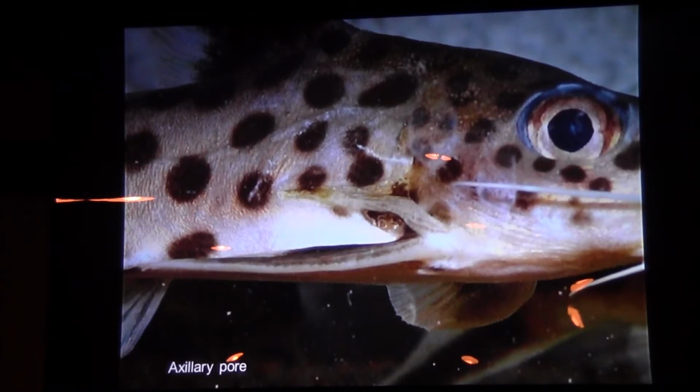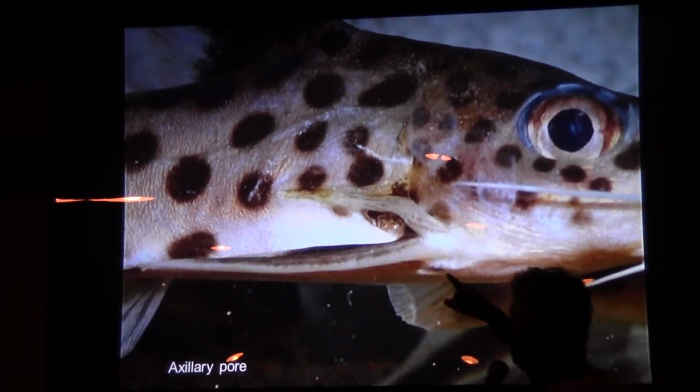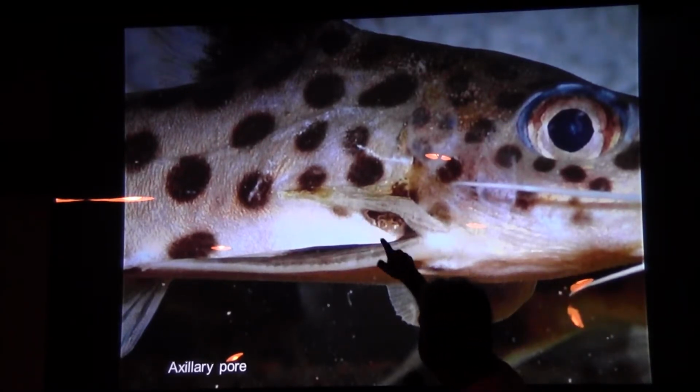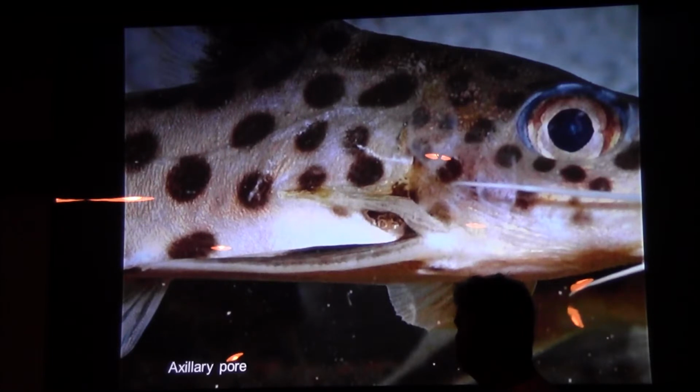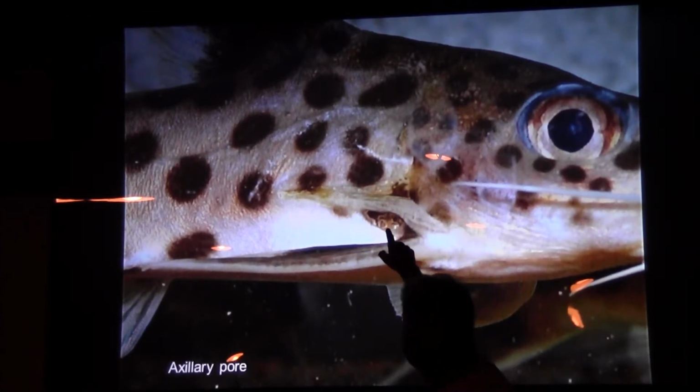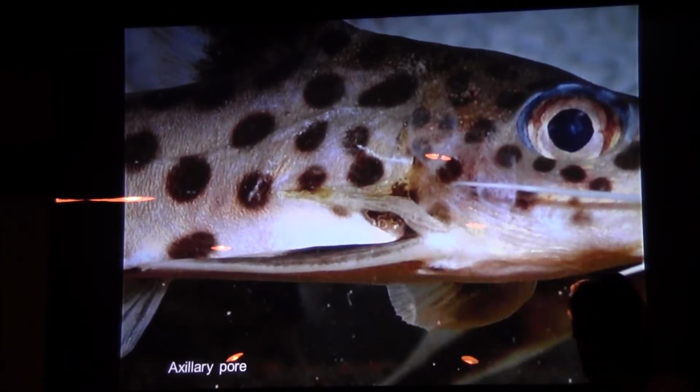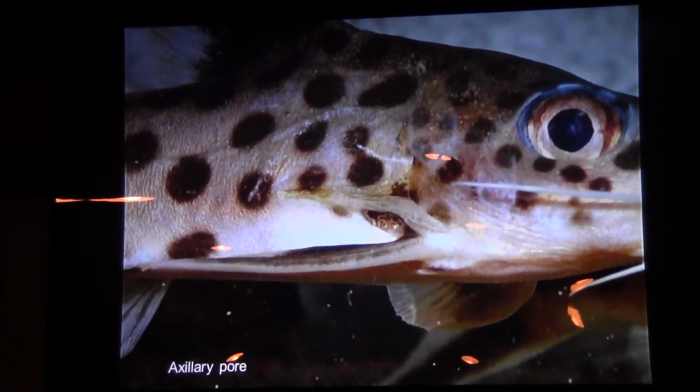So here, I was talking about the axillary pore earlier. This is a Grandiops, but they also have the axillary pore. A pore is the hole. Axillary is the armpit, kind of, that's the way it goes. And inside the hole, you can see the actual axillary gland that creates the toxins that they use to protect themselves. Wow. And so when you have the difference between Petricola and Lucipennis, Petricola will have that, Lucipennis will not.